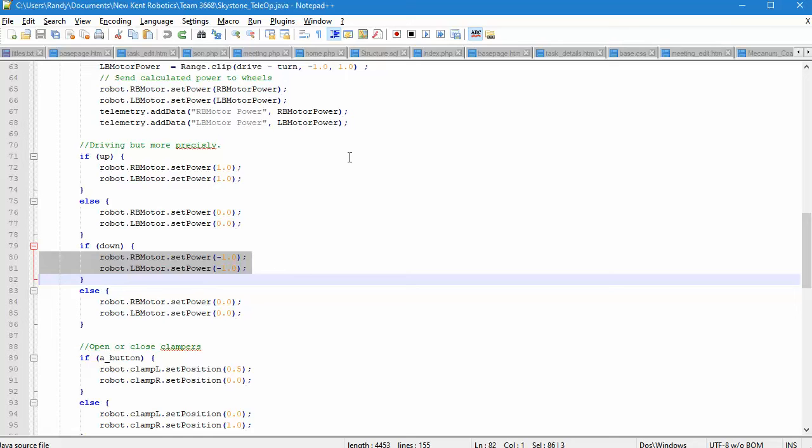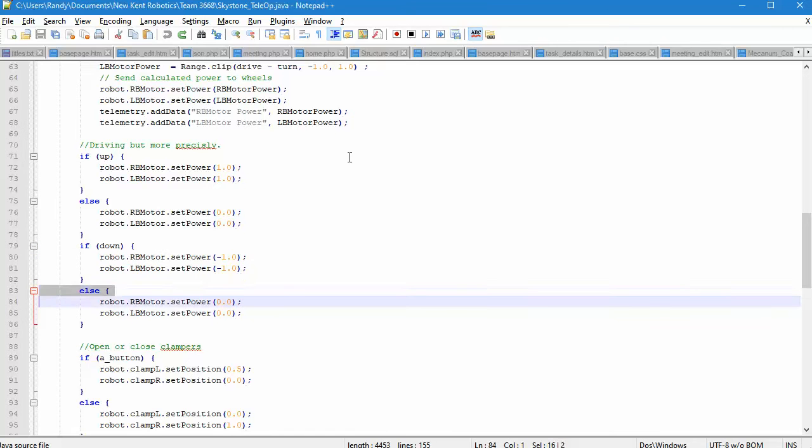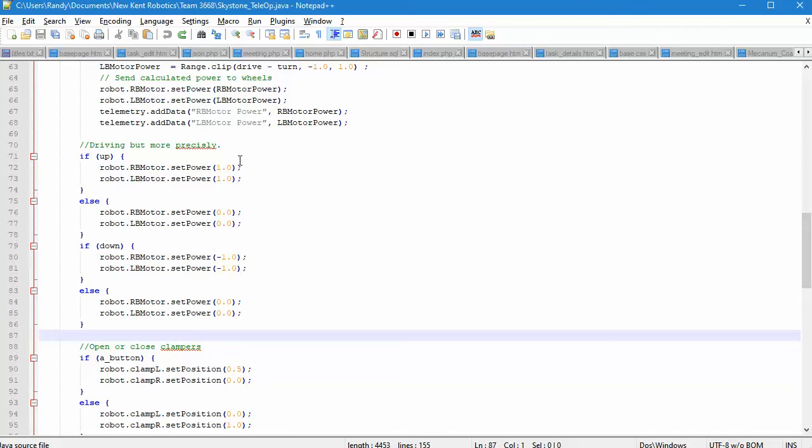I'm running the motors backwards. The else does not evaluate, and I keep on falling through. So again, when the down is pressed, set it to 0, set it to -1, set it to 0, set it to -1. Over and over and over again, I am continually running that code in that way.